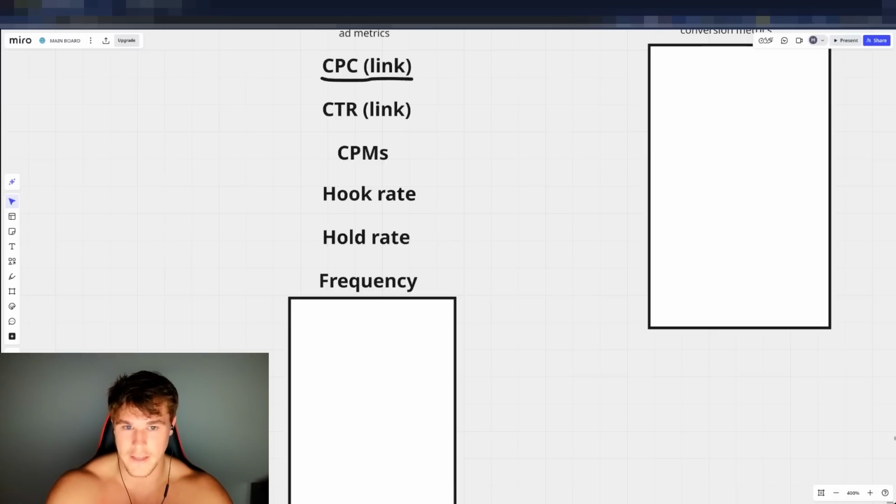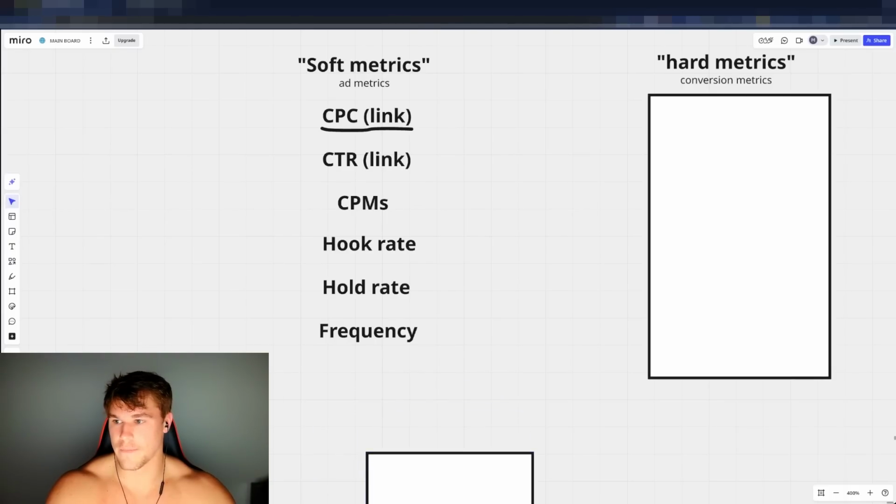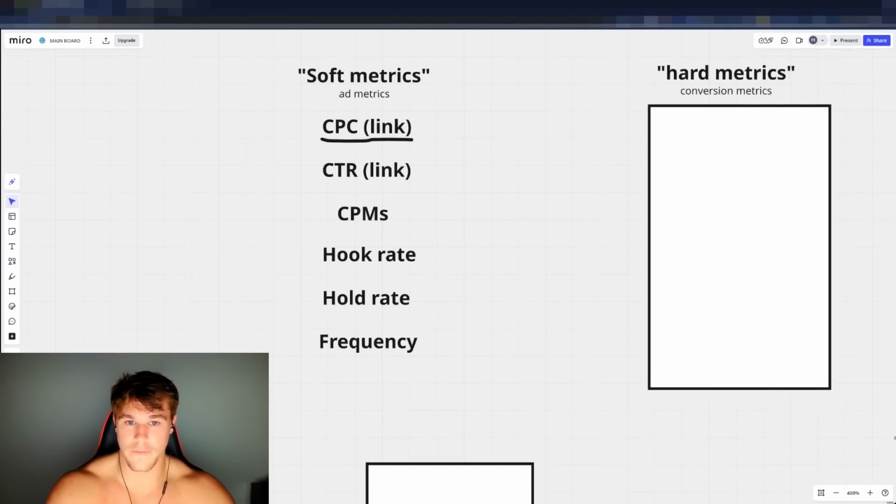The problem with that is if you're trying to target cold audiences, top of funnel audiences, but your frequency is like at a 2, something ain't right. Something is broken that you have to fix. Probably the creative itself, if not the targeting within the ad set level. And that's it for the soft metrics. Pretty straightforward. But these are the first things that I'm looking at.